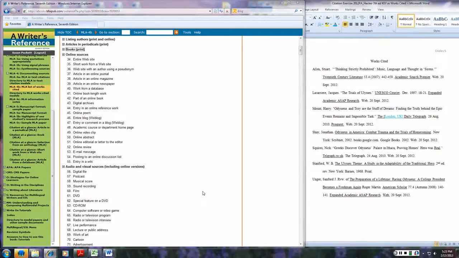So all of these allow us to credit our source so that our reader can access the information if they choose, and so that we are crediting the original, acknowledging the fact that they have contributed to what we are presenting in an argument or in an informational paper.